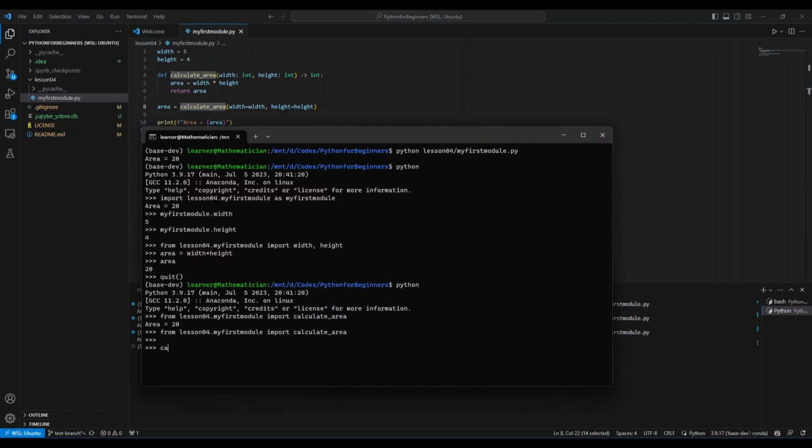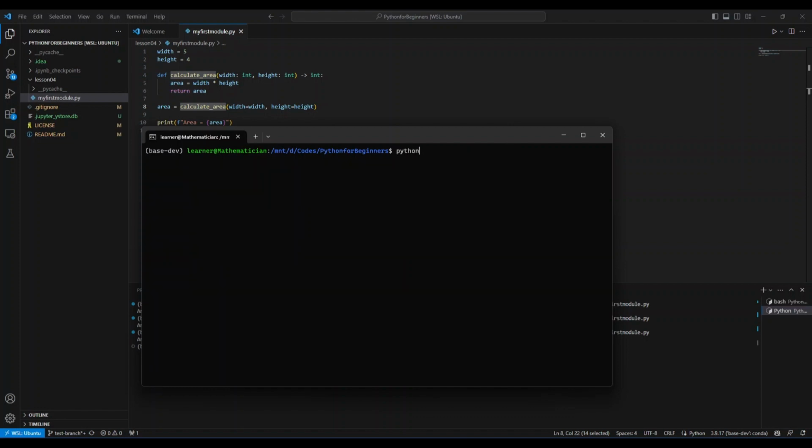Now I can calculate the area with a different width and height value. For example, width is equal to 7 and height is equal to 10, and it will calculate the area.